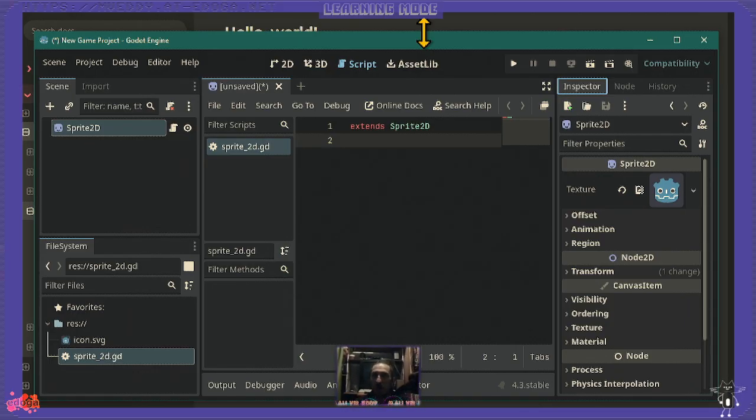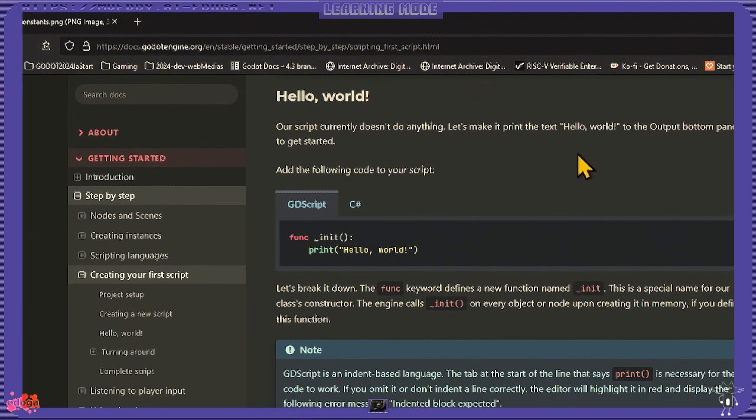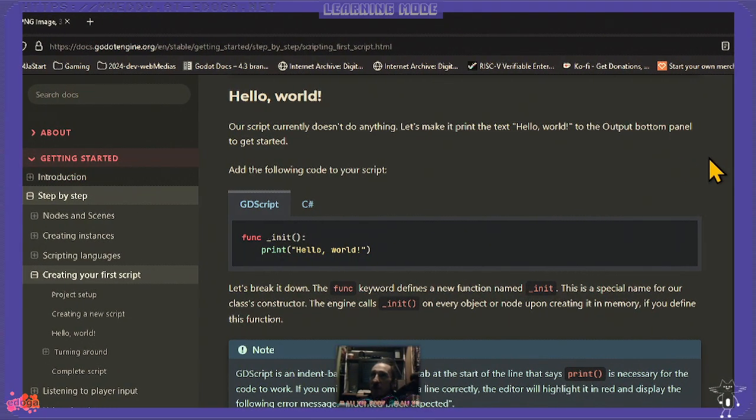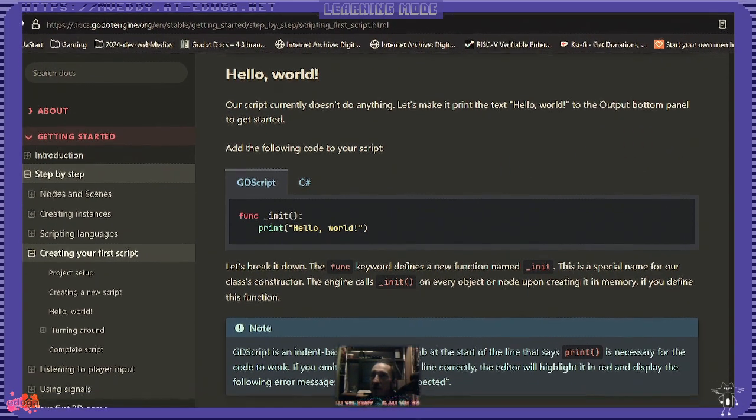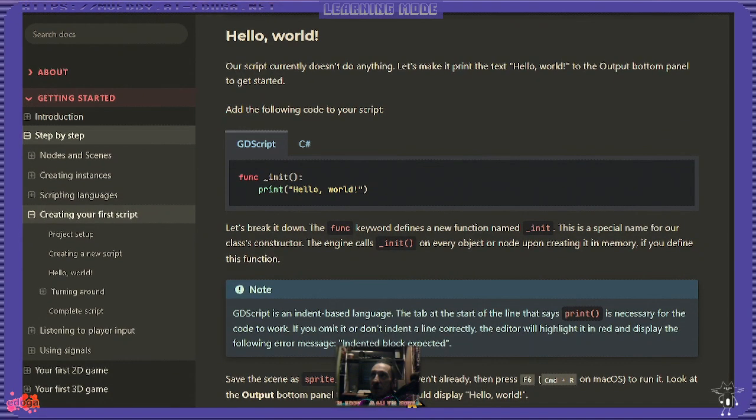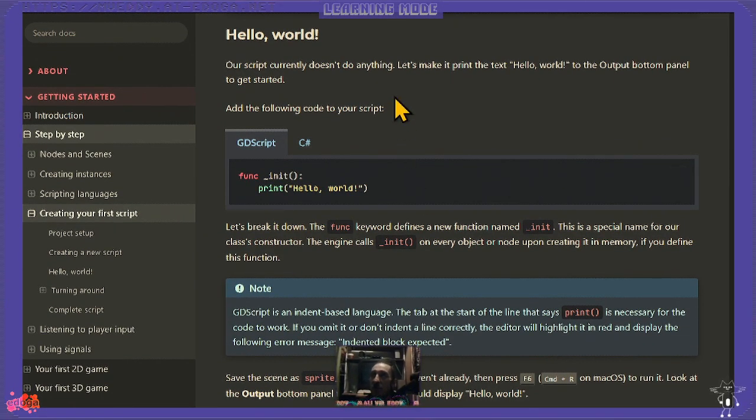That's an important exercise. I take this as an exercise to learn how to keep track of references for the objects, nodes, game elements, and how they are bound to scripts or related to our script. Currently it doesn't do anything.